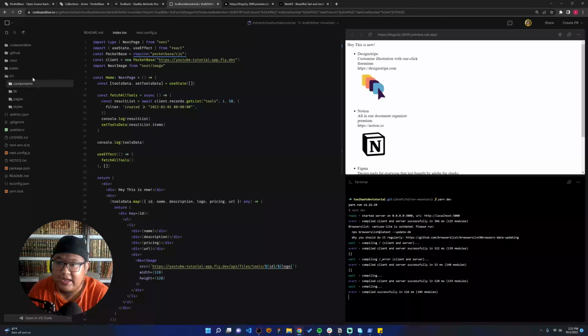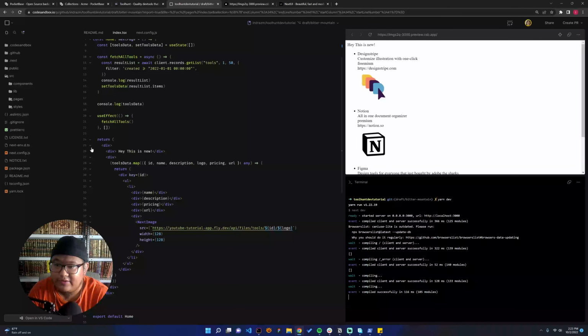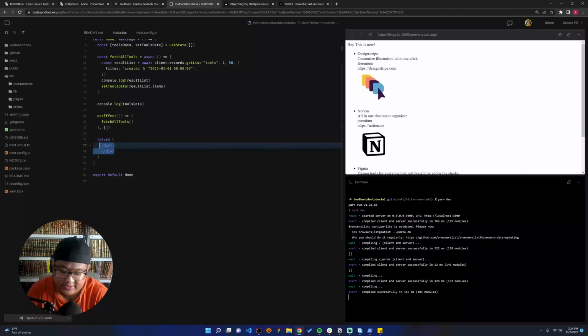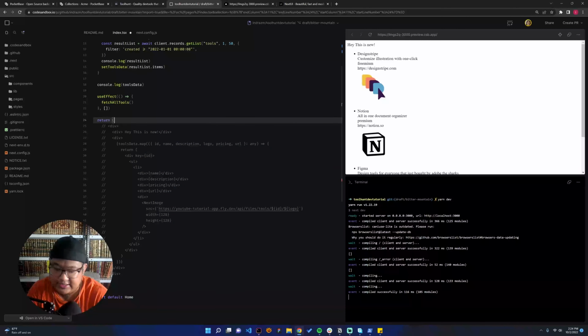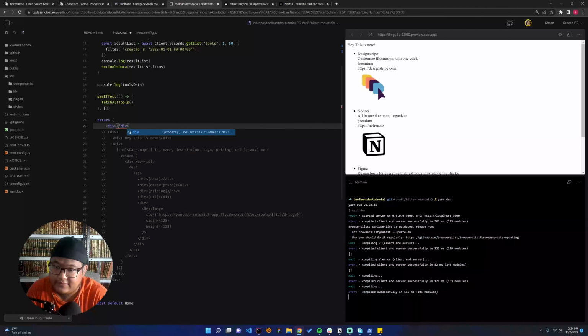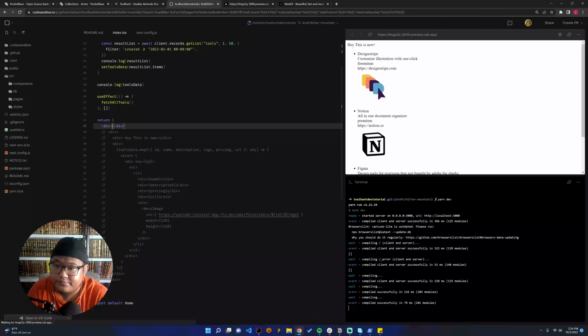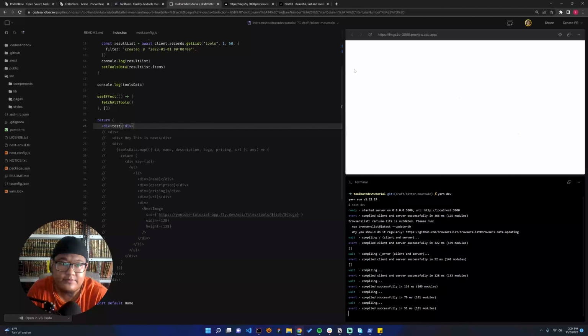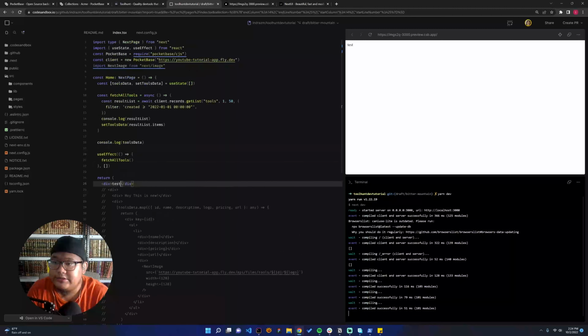But the first thing, I will create the components. So I will start to comment this, and I will create a div. Okay, nice. The next thing here, I wanted to create new folders called templates and layouts.